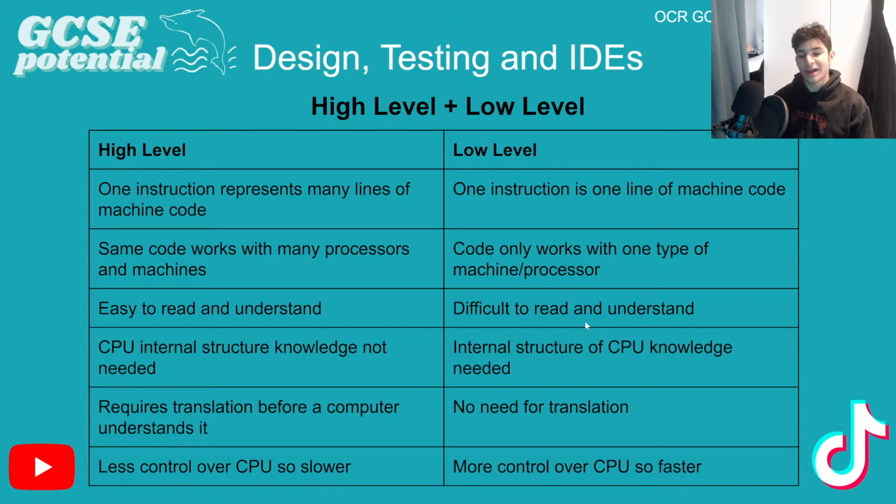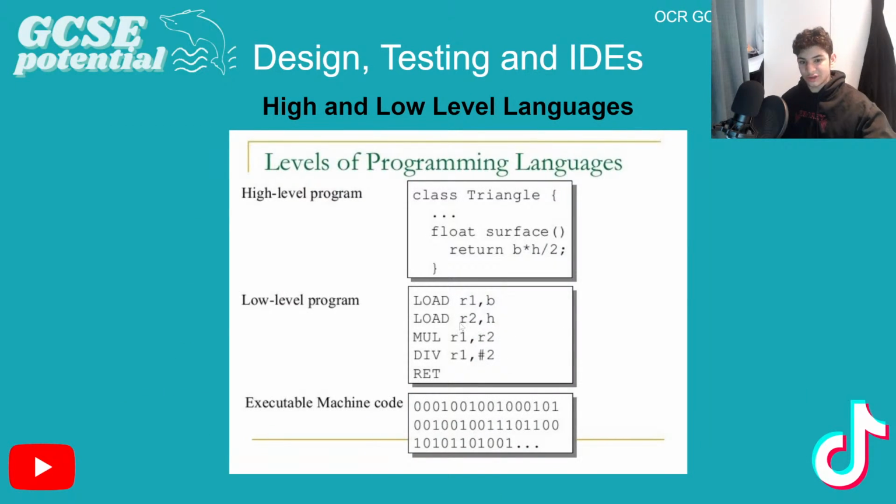Internal structure. With high level, you don't need to know anything about the internal structure of the CPU. But with low level, you do. You need to know how the CPU works. So the CPU loads data, and then it multiplies data. I don't even know what's going on there, but the CPU does that.